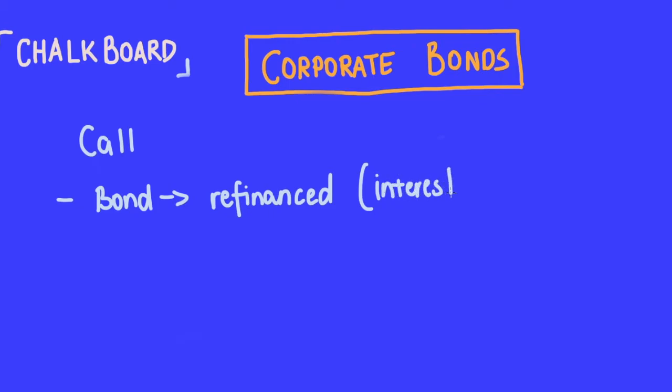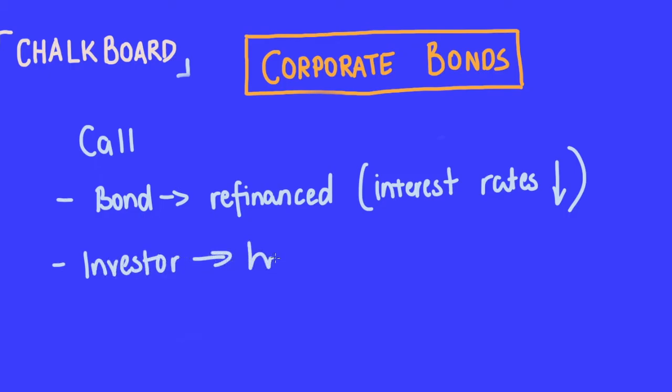So interest rates are lowered, and when interest rates drop, it makes sense to refinance the bond. Now, if this happens, something to keep in mind is the investor, the person who's putting forward the money, might demand something known as a higher yield, and that's given back as compensation. So the investor most probably would, in exchange, ask for a higher yield.